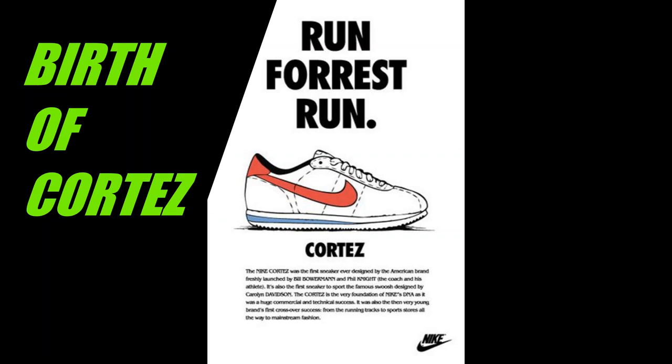Bowerman began experimenting. He noticed that the midsole remained solid on one of Tiger's sports shoes, took that midsole and fused it with an Atlas shoe's outsole. He then further cushioned the inner sole, added soft sponge rubber in the forefoot and top of the heel, and hard sponge rubber in the middle of the heel. Bowerman sent the prototype to the Japanese manufacturer. Though they had reservations, Bowerman prevailed, insisting it would be the first shoe to take off pressure from the metatarsals. The new design was manufactured and launched — thus Cortez was born, the first product that became so popular it catapulted Nike into the minds of people.